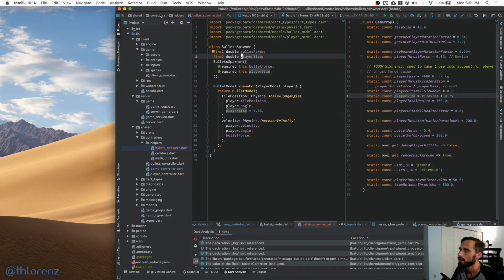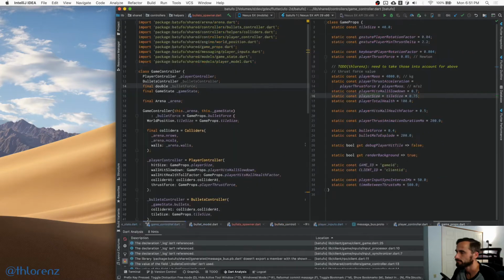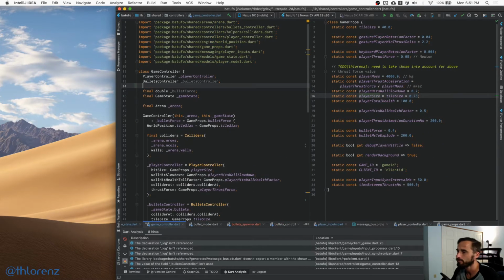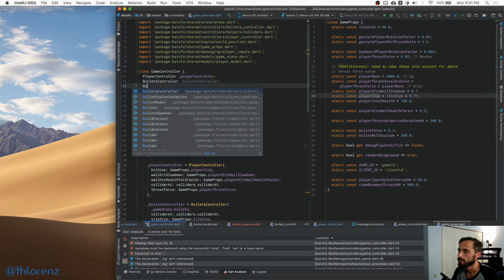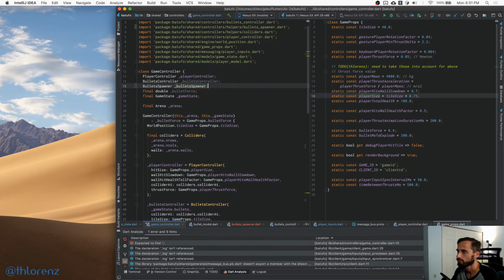So now we're going to go back to the game controller, and now we have a bullets spawner, and so we need to create this. So we have the bullet force here.